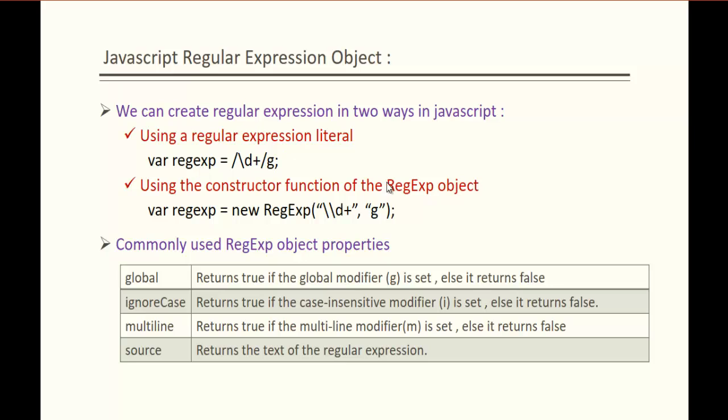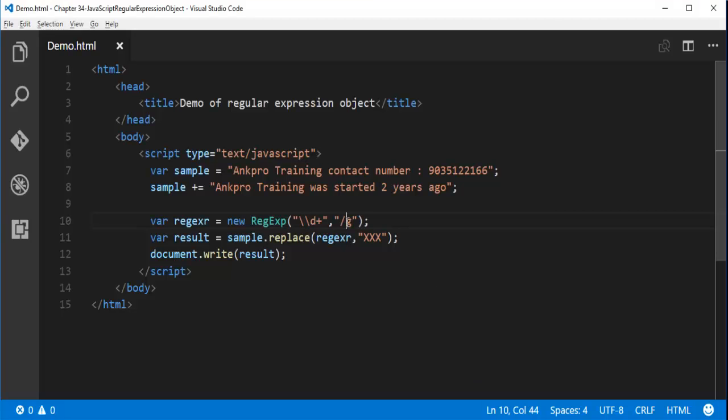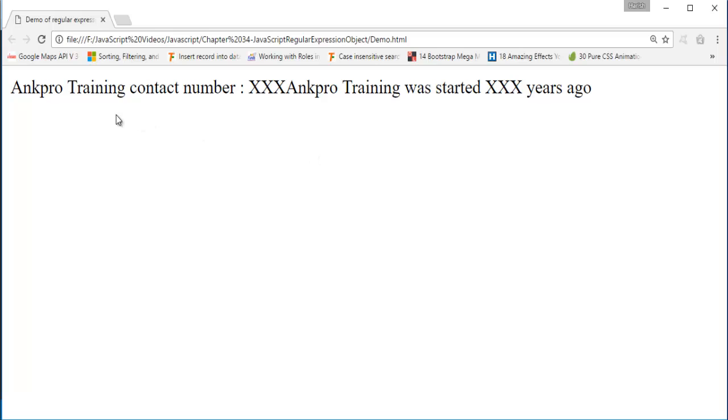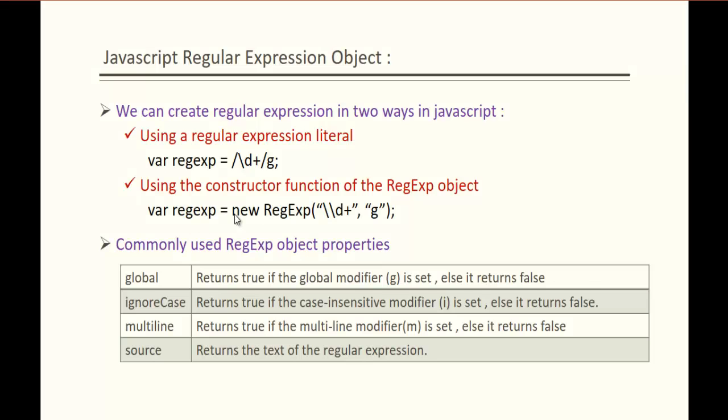Okay, we are not getting it. Let me go back and check what we have to pass. We have to pass it like this. Oh, this is not allowed, that escape slash, we do not have to pass it. Okay, fine. Now when I do Control S, let me go back and refresh. Here you can observe we got the same output. We wrote our regular expression with the help of the regular expression constructor function.